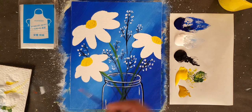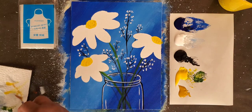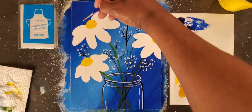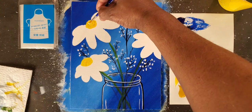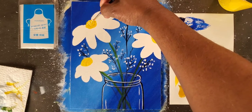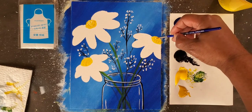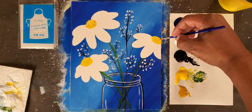See? Clean that off. Go into a little bit of white. And then we're going to tap a little bit of white into those as well. This just gives a little extra coloration, a little decoration to the flower itself.